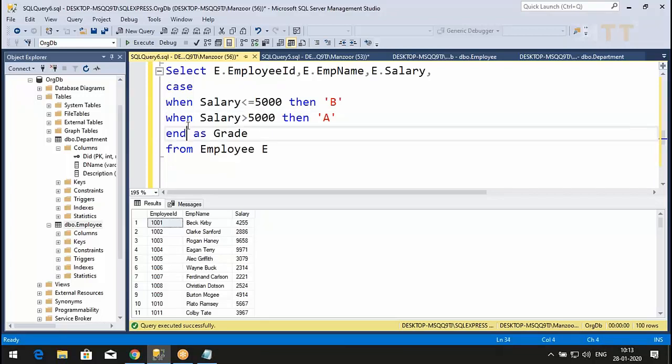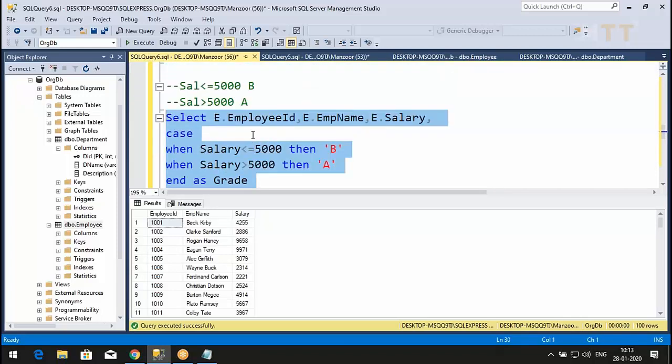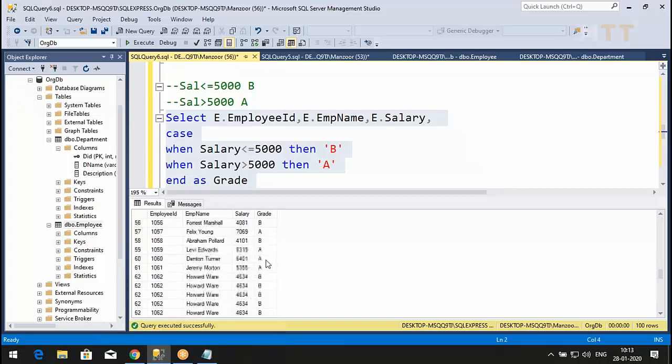Is this column clear? Case. I'll execute this. Let us see whether we get the grades. Correct? Is this meaningful? I want to see it. So this employee falls in B grade, this employee falls in B grade, this belongs to A grade based upon the salary.